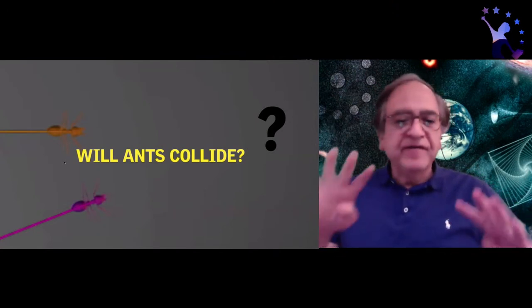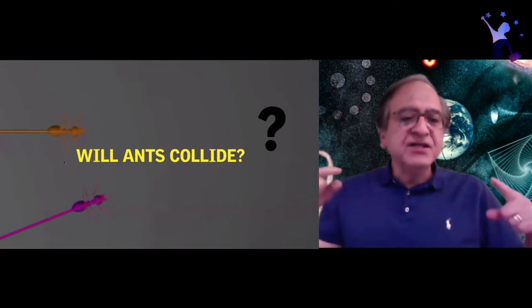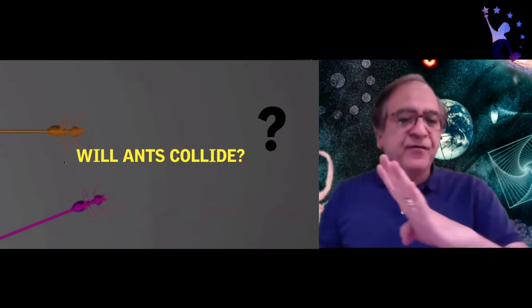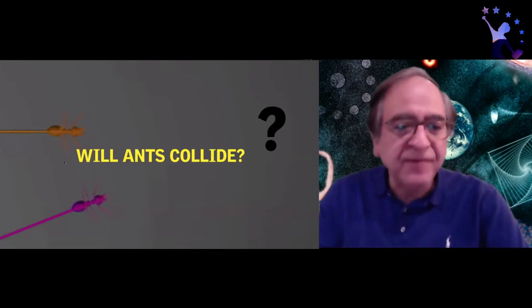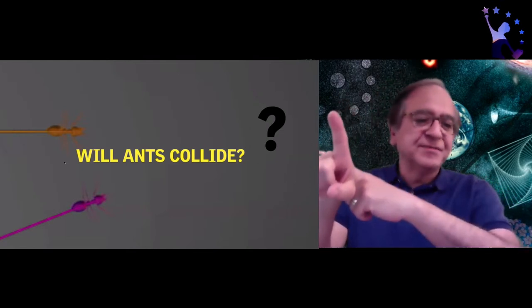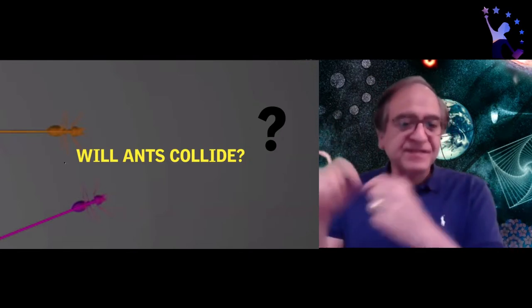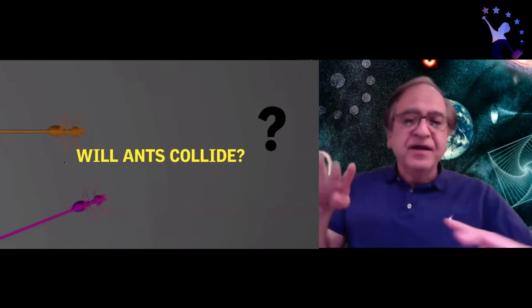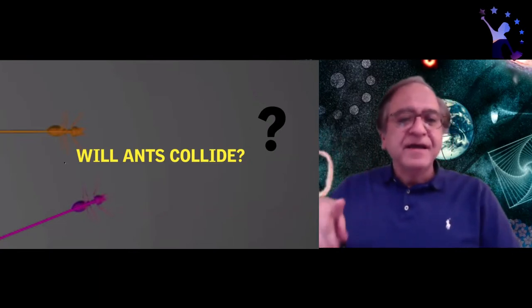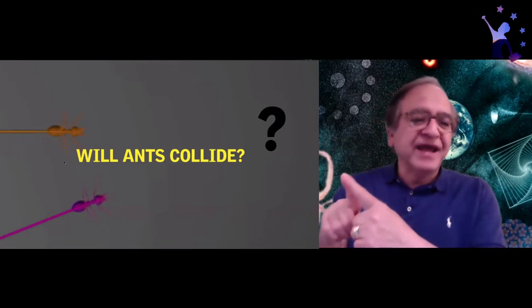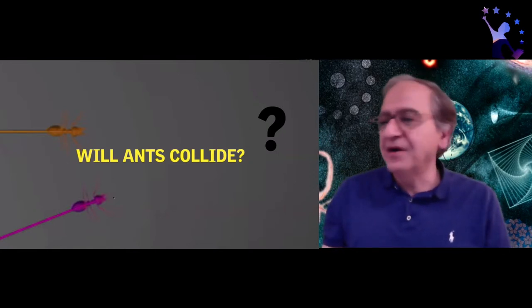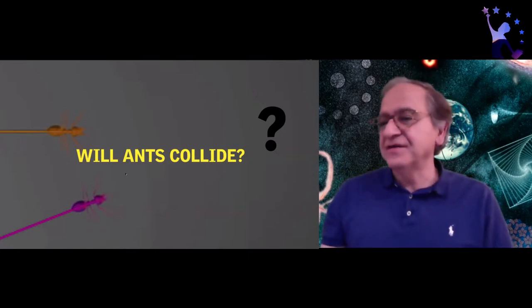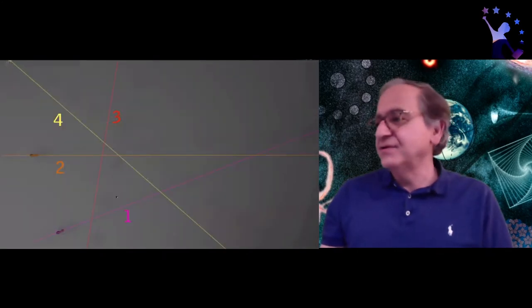Since the velocities of the ants are constant, the world lines of the ants are straight lines. There are four ants and each one gives you a straight line, so we have four straight lines. If ants pass through the same point at the same time, that means their lines cross in spacetime. Therefore, out of those four lines, all pairs intersect each other except for one pair, possibly. The question is, does that pair also have to intersect or not? And that's simple geometry that you can easily convince yourself that it has to intersect.